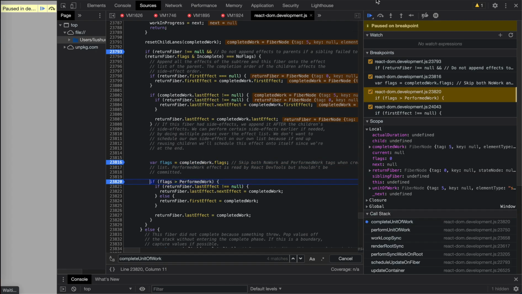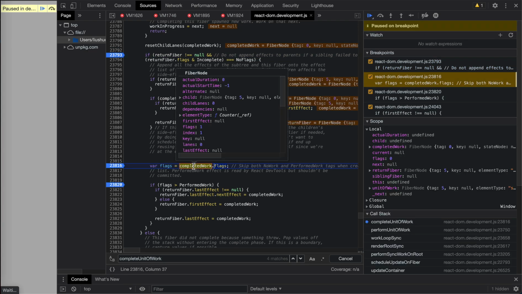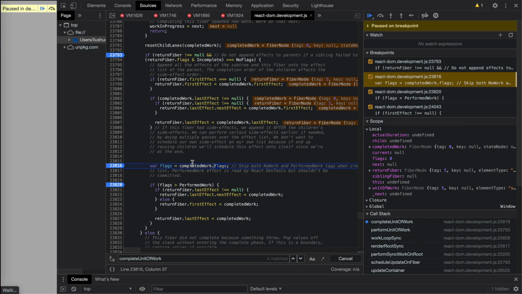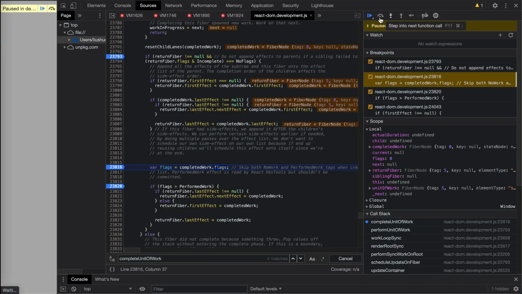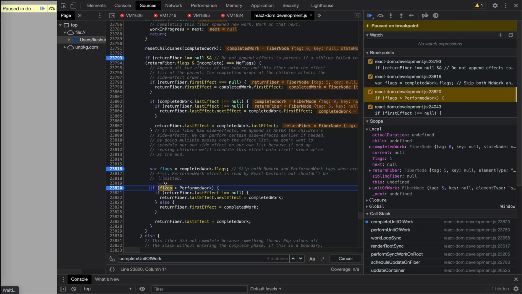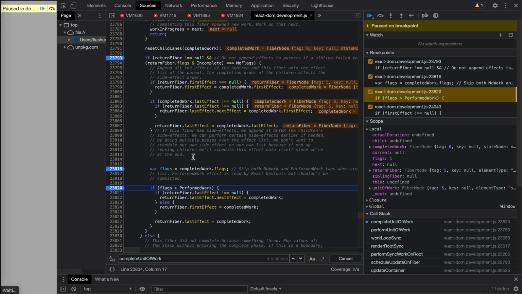Flag 0, nothing. Now this is the counter. Counter in our case here has nothing special, so the flag is only 1, so it's not big. Nothing, it is not adding the effect. You see, even for the counter.